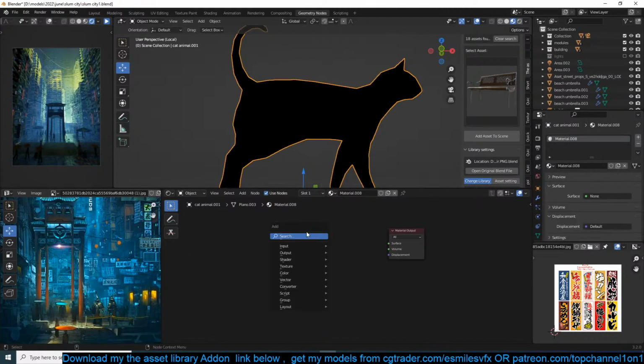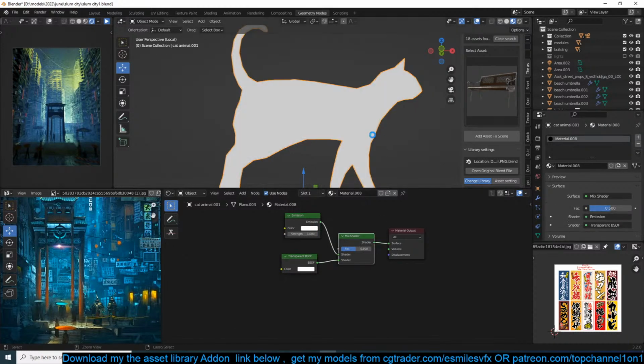We can use an emission. Emission and transparency. Use a cat outline. I'm going to create an outline using the Fresnel effect and see. I think it's compiling shaders.